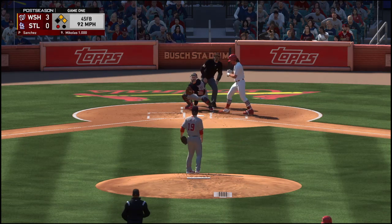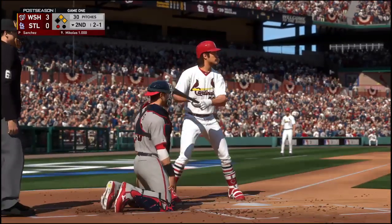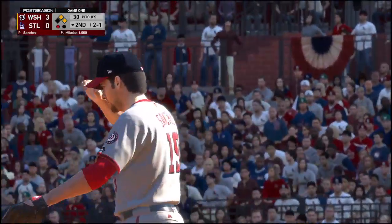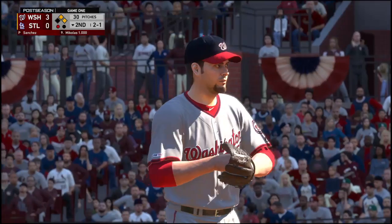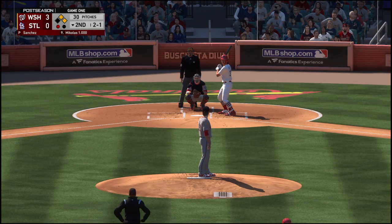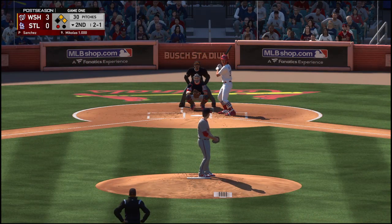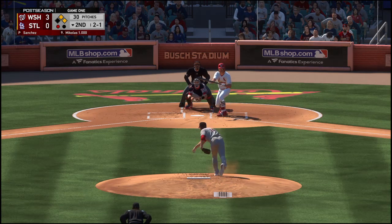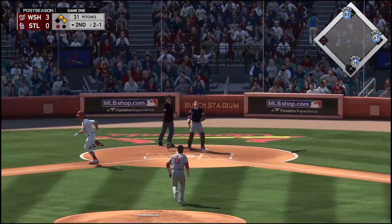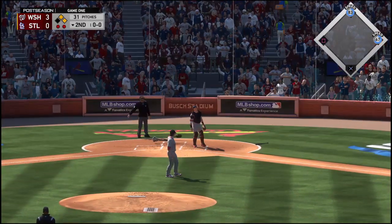Got it back in time there, and it's 2-1. Boy, he better get it back together here quick because he's got 2 guys on already. He's starting to lose location of that strike zone. He's got to throw a strike right here. Now the 2-1 pitch. Bunt attempt is popped into foul ground. And good awareness behind the plate as he'll make the quick basket catch for the second out.